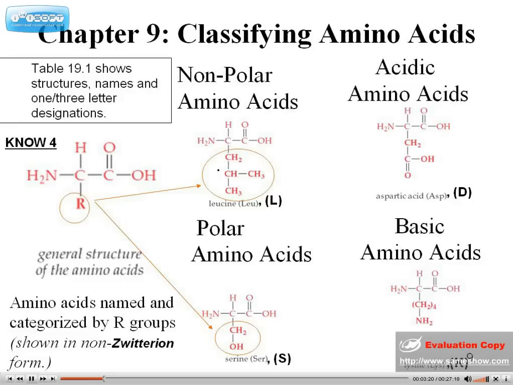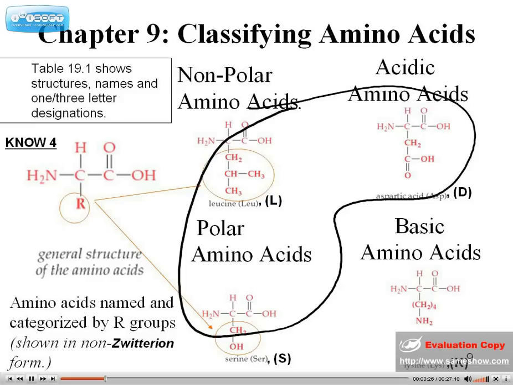Now, most likely what's going to happen is I'm going to ask you to combine these into polymers. Polymer is a general term. After the condensation reaction, they'll either form a polypeptide or a protein. Remember, a polypeptide is a polymer with less than 50 amino acids that are connected with peptide linkages. Protein is more, but I'll just use the generic term polymer.